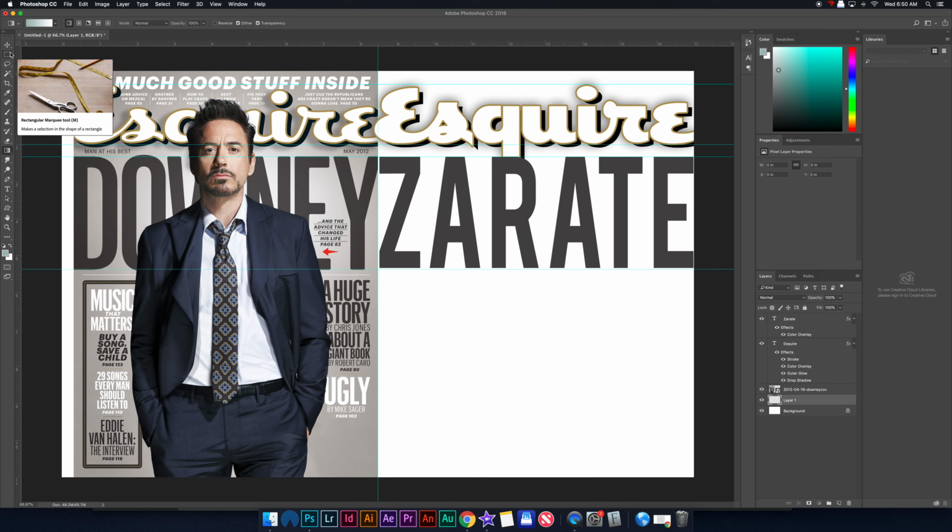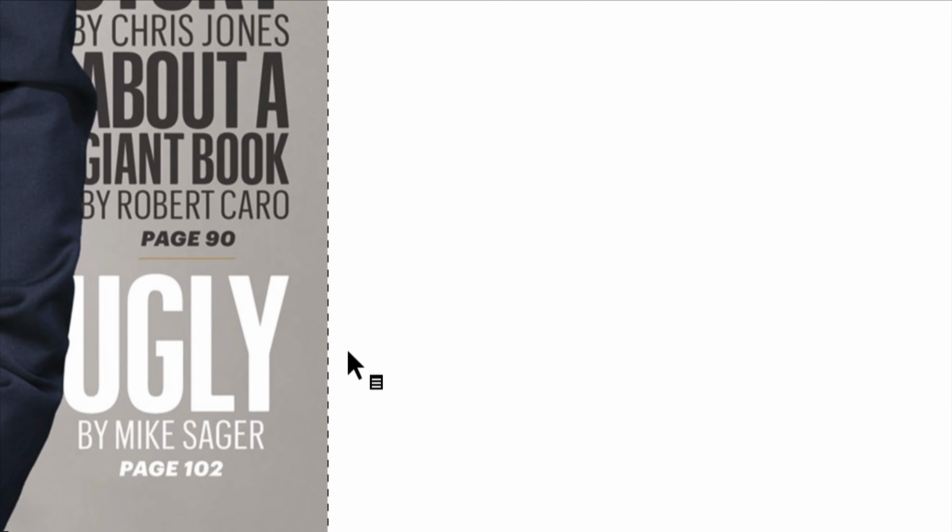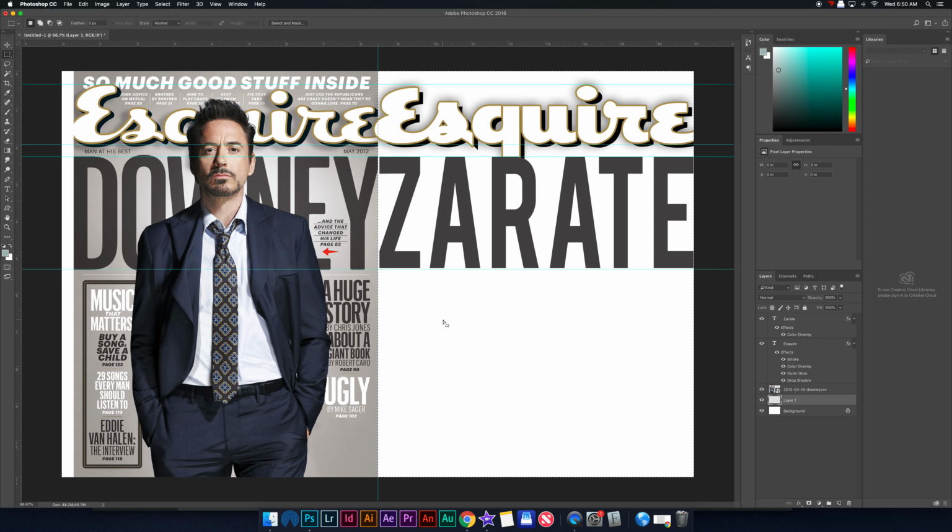So I'm going to grab the rectangular marquee tool, M if you're a Photoshop player. Obviously I'm not because I didn't do it. And I'm going to select this entire area right here on this document. Okay, so you can see my marching ants right there. So we're good to go, and anything I do, it's going to constrain it just to that area.